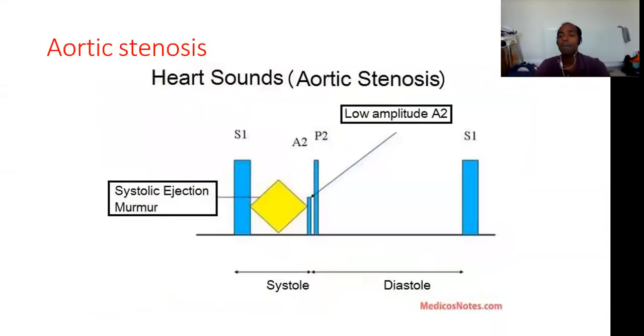Aortic stenosis is an ejection or a short systolic murmur in the aortic area, radiating to the carotid. Remember, radiation means you have to hear it in the same intensity, radiating to the carotids. Short systolic murmur. The MR sounds like that. Aortic stenosis sounds like this. There is another sound which is a bit different. I'll teach that later.